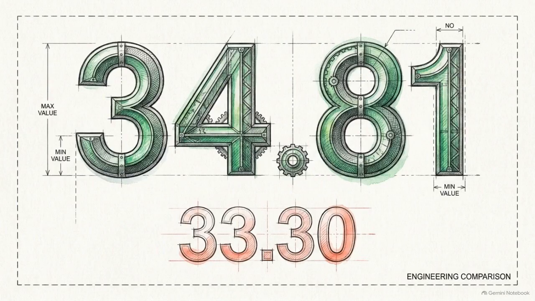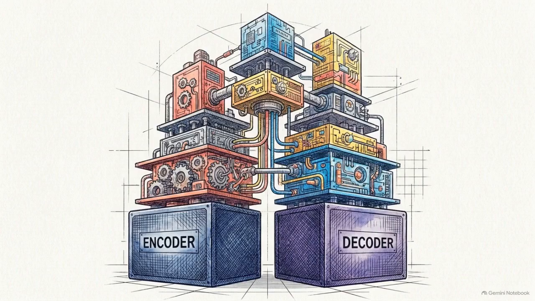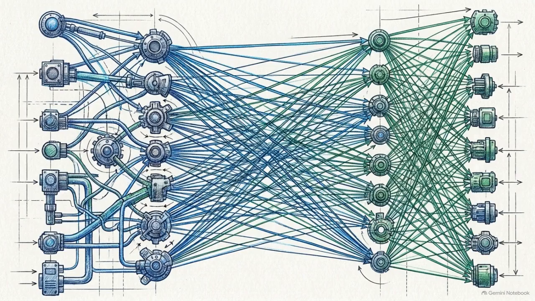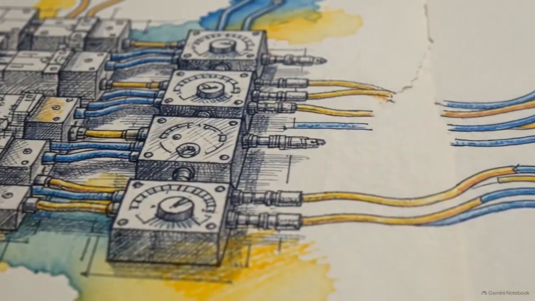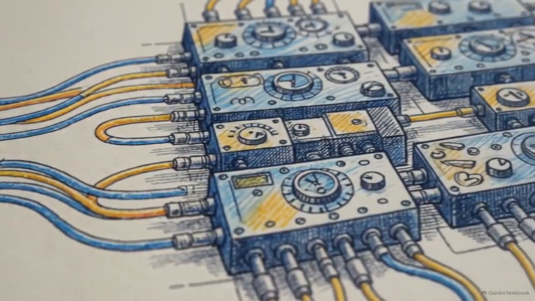By surpassing the phrase-based baseline on the WMT'14 task, Seq2Seq showed that a single, differentiable neural network could replace the multi-stage pipelines of traditional statistical machine translation. This study formally established the Encoder-Decoder framework, which serves as the structural foundation for modern generative models. The architecture's primary bottleneck, compressing a whole sentence into a single vector, was the specific limitation that led to the development of attention mechanisms later that year. By demonstrating that deep representations could handle variable-length sequences, the authors provided the theoretical groundwork for the subsequent development of attention-based architectures.